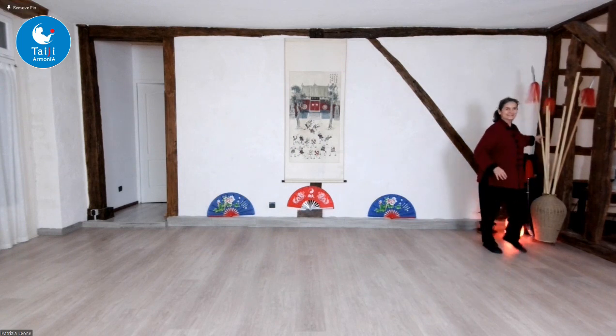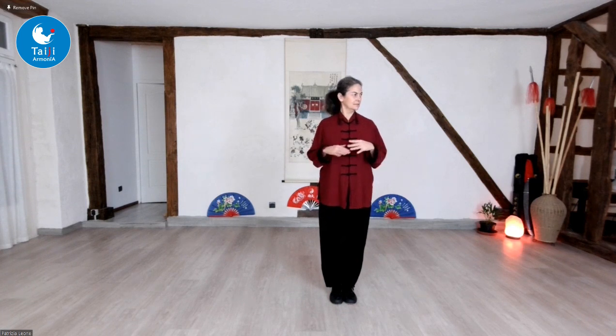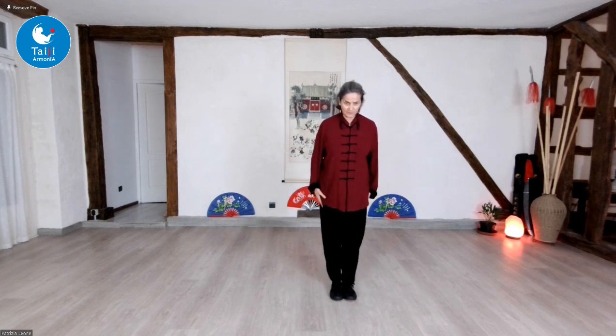Okay, so let me show you the first move of the eight form. The eight form is the shortest one in Tai Chi in Yang Tai Chi, but I think in all the Tai Chi styles that I know anyway. I know Chen, I know Sun, and I know Yang. From these three, that I know very well, there is no shorter form. It starts with the beginning, called Qi Shi, the opening stance. So let's do it together.